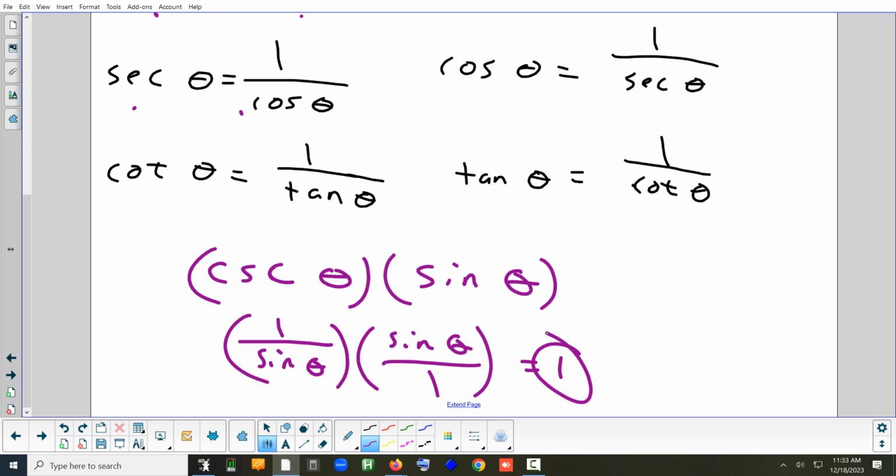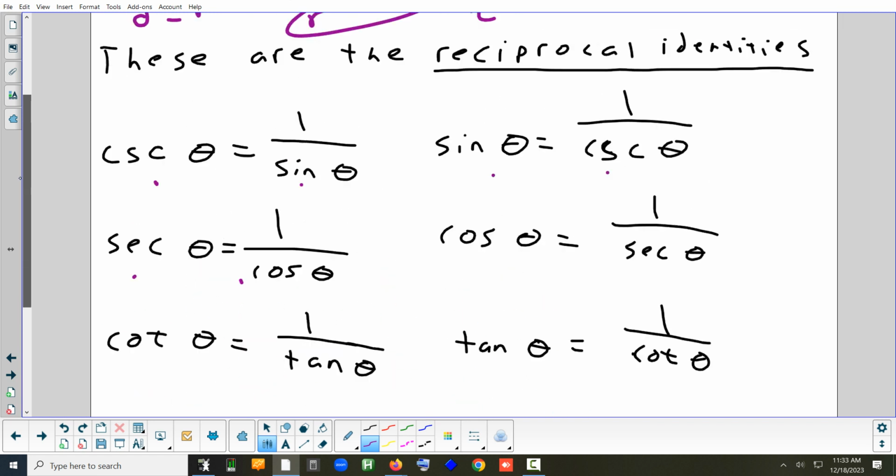And that's a huge thing we do in trig. That's called simplifying a trig identity. So in calculus, if you had to do something with this, it's a lot easier to think of that as just being the number 1 than cosecant times sine. So that's taking an identity and simplifying it. You don't have to understand that in depth right now, but that's kind of where these identities start to come in. They allow you to simplify trigonometric expressions. Any question on that?